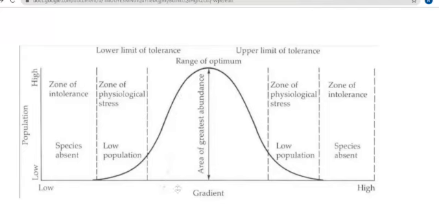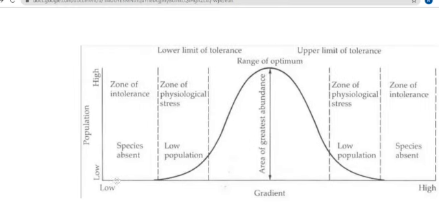So in the fundamental niche, the organism can easily survive, reproduce, and grow. However, once you get to the zone of physiological stress, you see that the organism can really only just survive in that zone. Like, it's going to have a hard time reproducing. There's going to be low populations. If this is its realized niche, it doesn't have the same conditions as the fundamental niche. And so it finds it hard to live in this zone. That's why you see a low population.